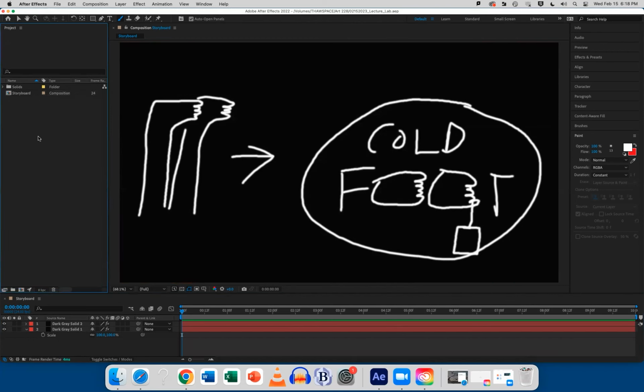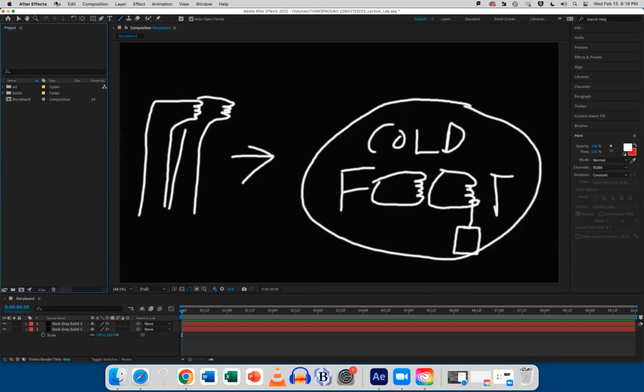I didn't have time to draw this because I just got the idea like yesterday. So I just grabbed a bunch of clip art off of the internet, and we're going to use that for reference. So I'm going to create a new folder in here. I can do that by clicking the new folder down here. I'll call it art, hit enter to accept, and now we're good to go.